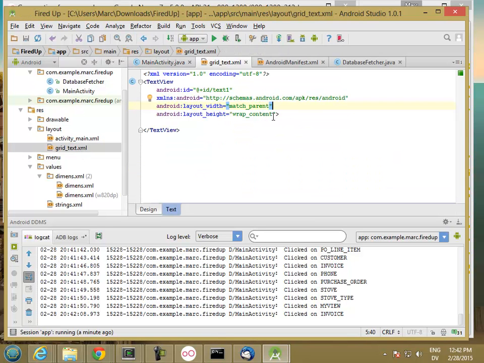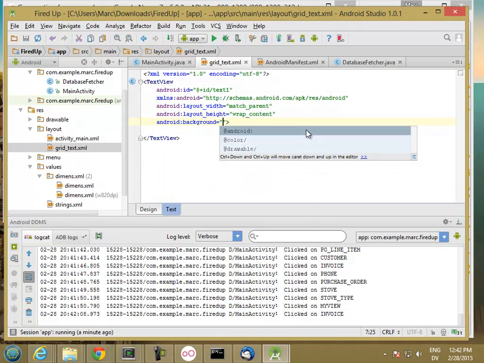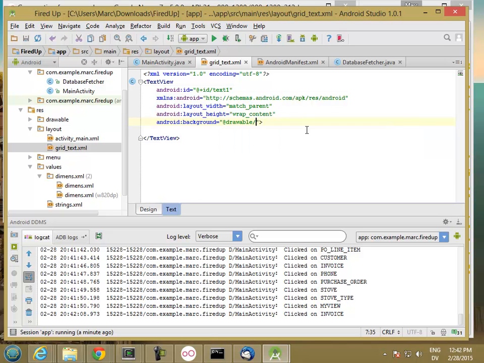Now, in my grid text, what I want to do is set background, and I need to set this to a drawable. And I'm going to create a new drawable, and I'll call it grid background. And the way I get it to show a different background if the thing is selected than if it's not selected is by using a selector drawable.